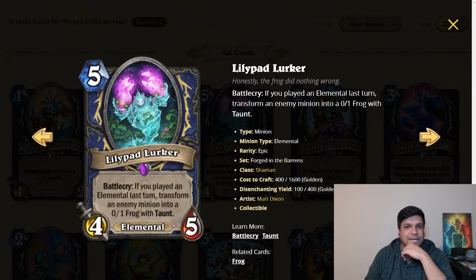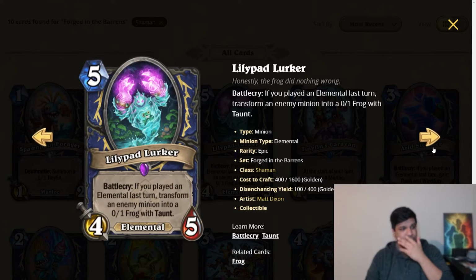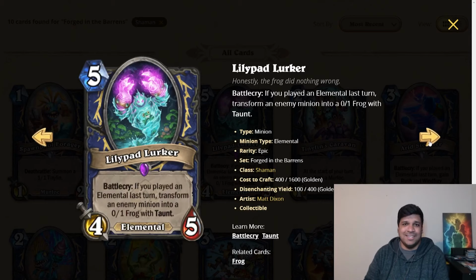Next up, we've got Lily Pad Lurker. This is one of them. 5 mana 4/5 elemental. If you played an elemental last turn, transform an enemy minion into a 0/1 frog with Taunt. Targeted Hex on a stick if you played an elemental last turn. Seems pretty good. Removal on a body. Every time a card like that is printed, you love to see it. This card's pretty damn good. Is it good enough to push Elemental Shaman? Who knows? But it's a great step in the right direction.